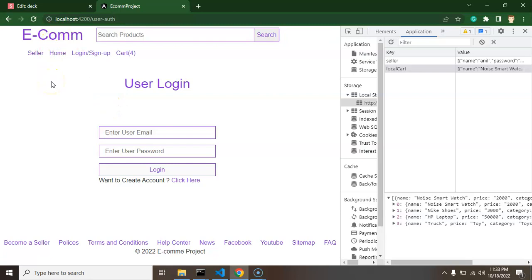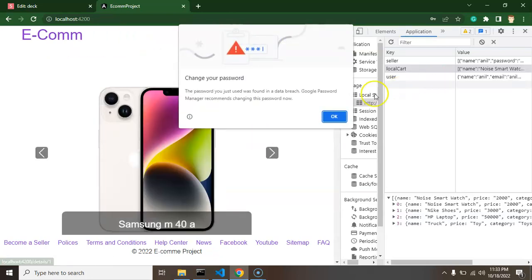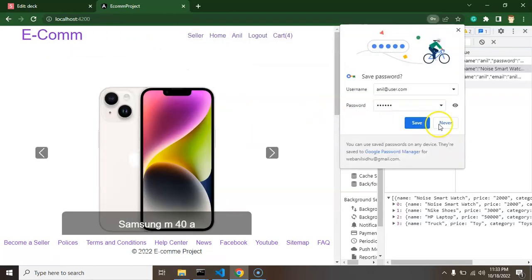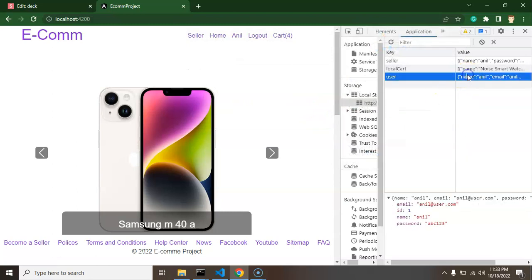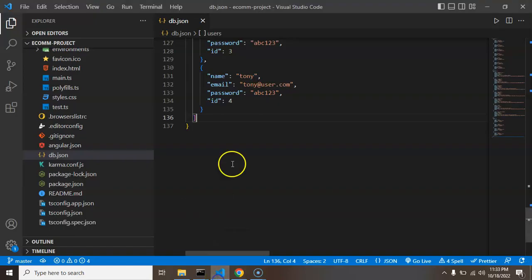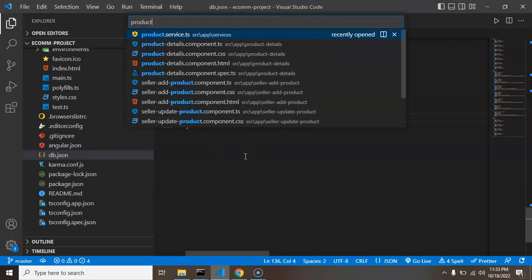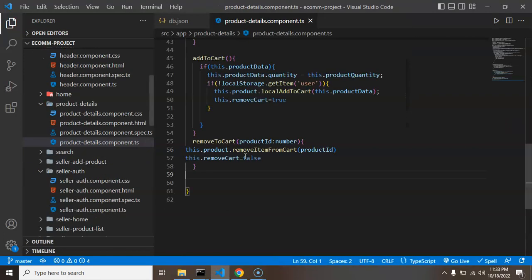So now let's go with the first step, and let me log in with the user, and the user ID is ABC123. If I click over there, you can see that the user is logged in, and this user's details are there. So we will get this user detail, their name and all, once we need it. All right. Okay, so the next thing is I'm opening the product detail.ts file, right?